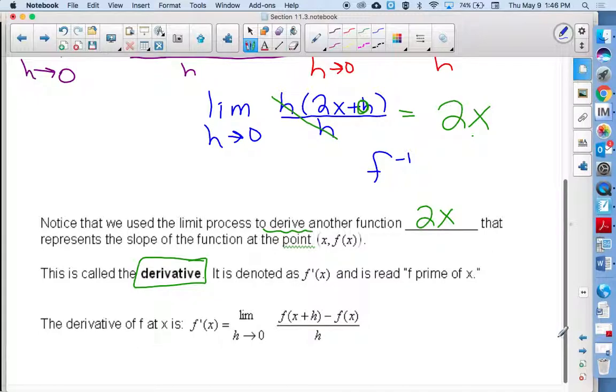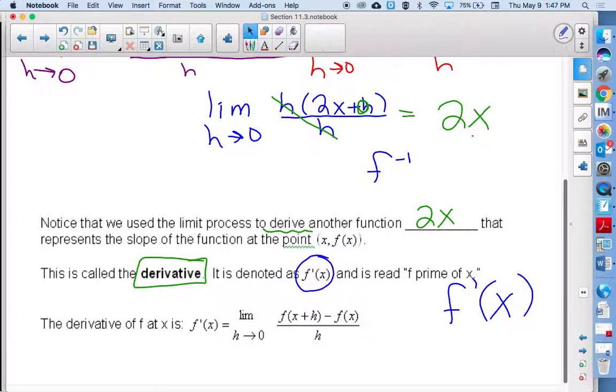Of course, an inverse has a special notation, so a derivative has a special notation as well. And this little symbol there is kind of like having a little comma. That's called a prime symbol. So it's related to the original equation because it has the f in front of it, and it's read f prime of x. Math steals a lot of grammatical symbols. We use the exclamation point to represent factorial. We use a colon to represent odds. We use an apostrophe, not a comma, to represent a derivative. So f prime of x is called the derivative.